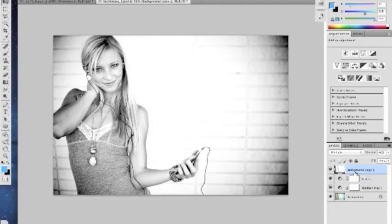Okay, so that's several steps, right? We created 2 adjustment layers, and then we had to do all the steps associated with the drawing. But if you practice it a few times, it's a very effective technique to make a much more rich, interesting black and white image than just desaturating an image. You agree? Awesome.